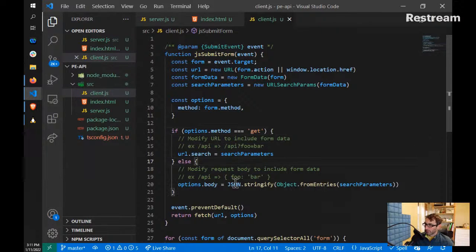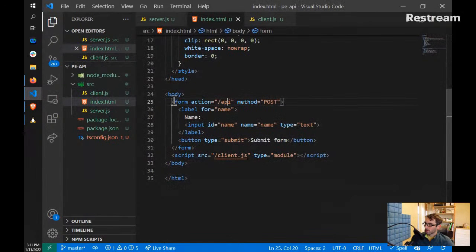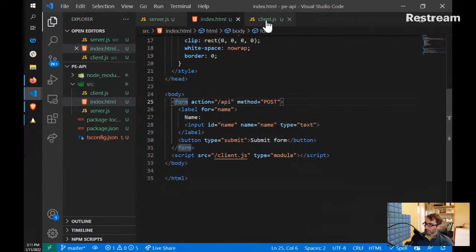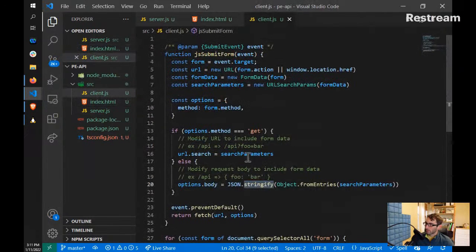Otherwise, we're going to send it as JSON. And in fact, I don't want to do this because this JSON is going to behave differently than if we send it as a form. I want them to behave as close to the same as possible.